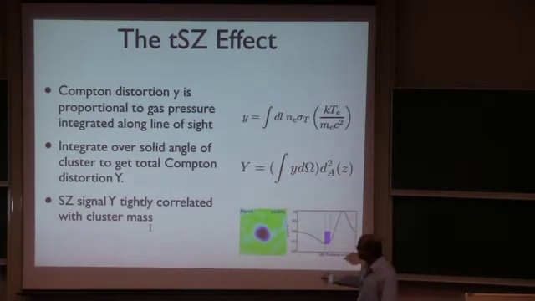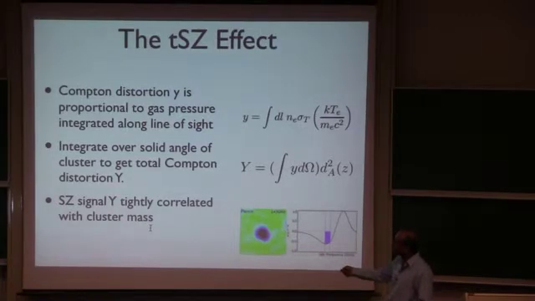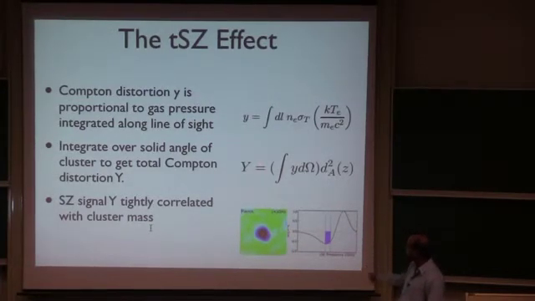From simulations, we've seen that we expect this signal, the total Compton parameter, to be tightly correlated with cluster mass. Essentially, because it's n times T, whereas X-rays go as n squared, so they are much more sensitive to changes in the number density. Also, if you have some process that changes the distribution of gas in a way that preserves hydrostatic equilibrium, then the pressure stays the same. For example, if you decrease the density but increase the temperature in a way to keep this constant, then the signal stays constant.